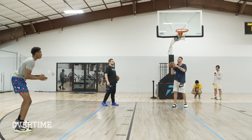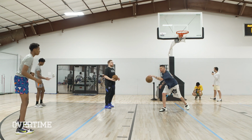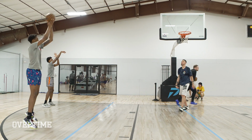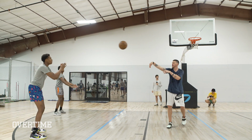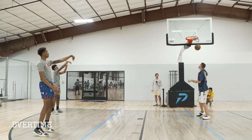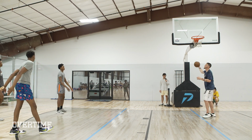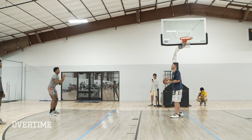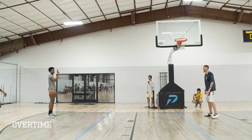Good. Drop hips. Drive hands. Good. Boom. Good. Last one. Here you go. You're good. Keep it there. Drive it up. What was that? It's good.